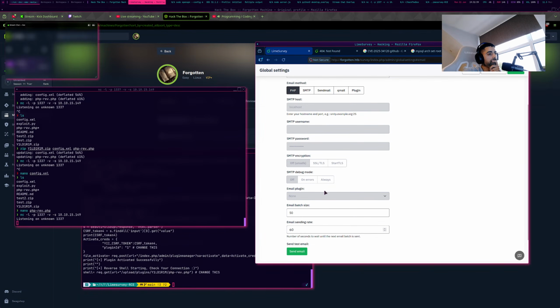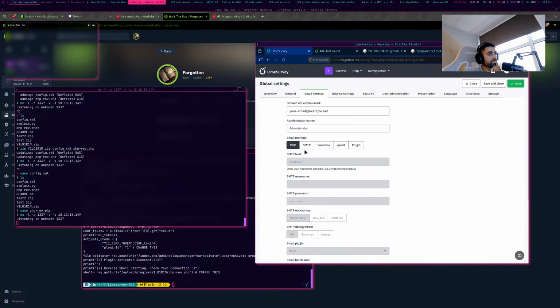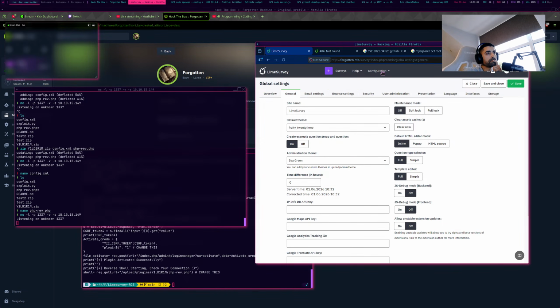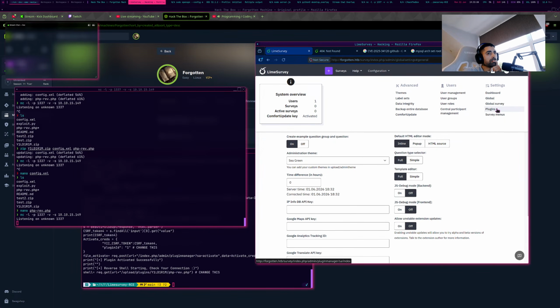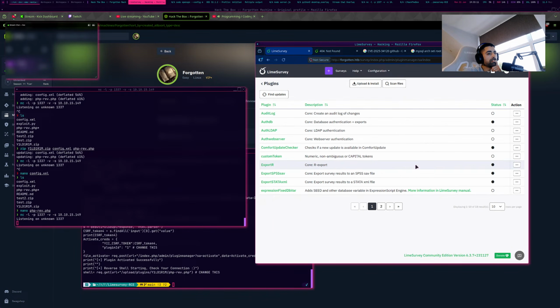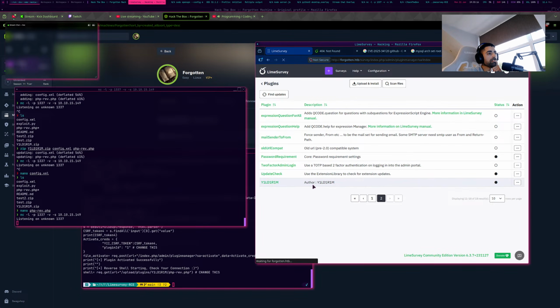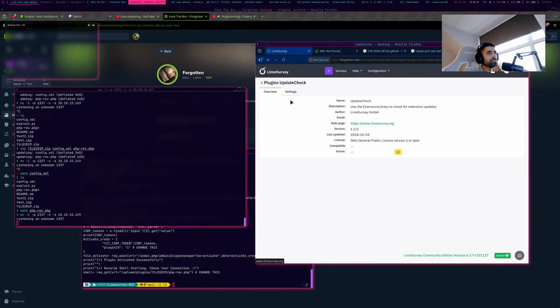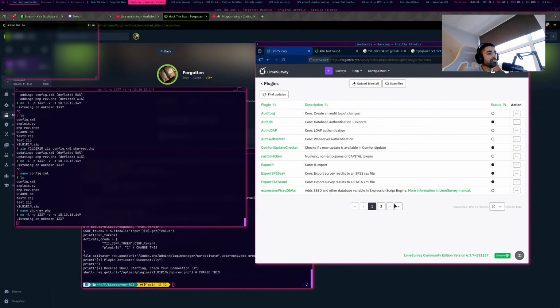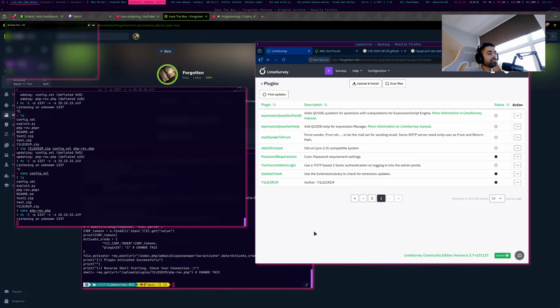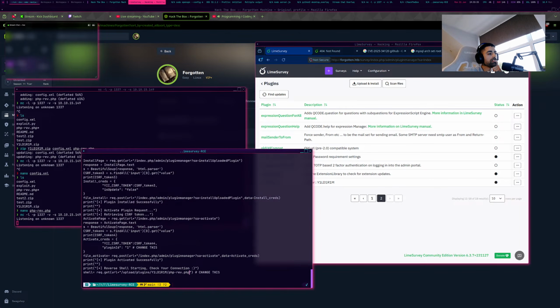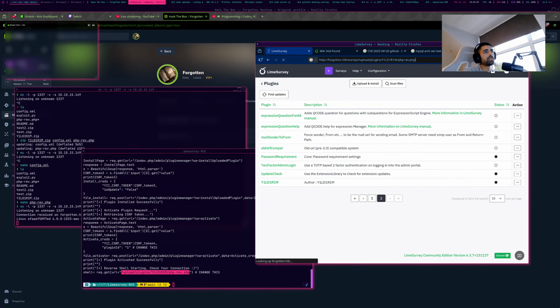PHP uses an email plugin. I feel like this should exist, right?